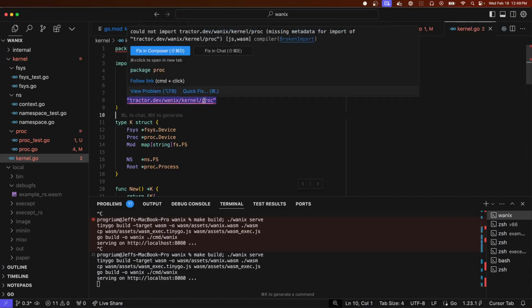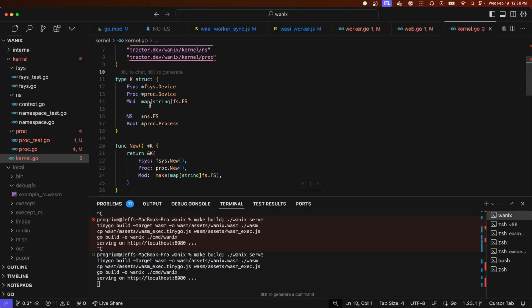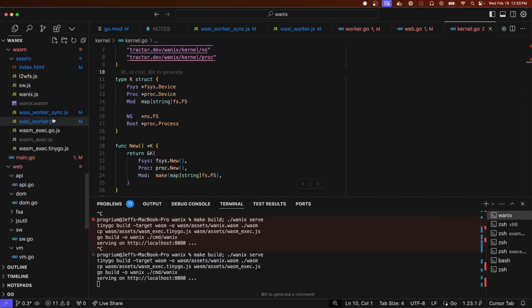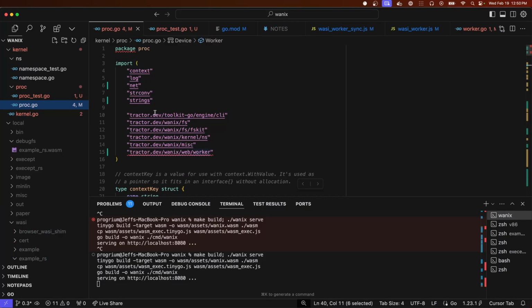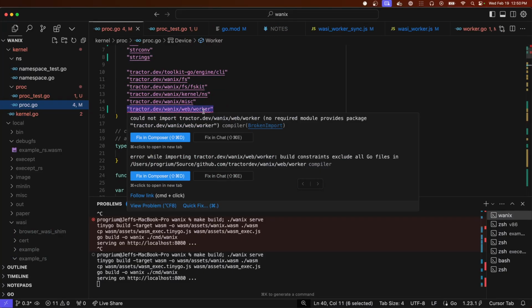What the hell? Something is wrong. Could not import proc. Could not import.